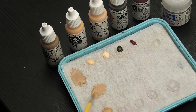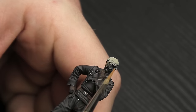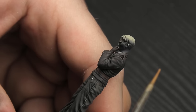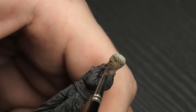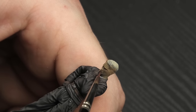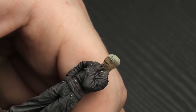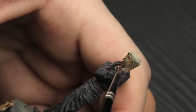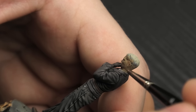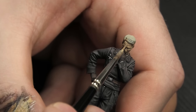I also started painting skin tones using the glazing method, although it's not as effective here because it's always a very small area that needs a ton of contrast, so most of the heavy lifting has to be done with carefully applied shadows and lights. I start by emphasizing the shadows and outlining details such as the mouth, ears, and nose. Very diluted Cavalry Brown is my main shadow color and it also gives the skin some vibrancy. Burnt Umber is only for the deepest and darkest shadows - usually below the chin and as an outline for the hair and mouth. Then it's just about highlighting the facial features with Basic Skin Tone and Flat Flesh.